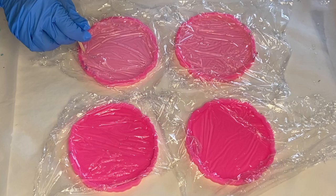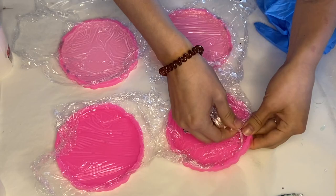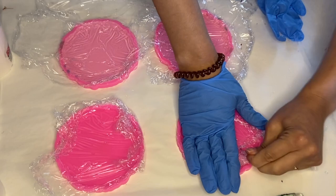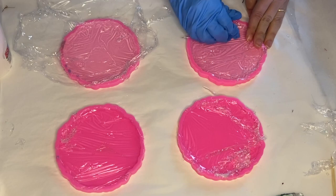Then I allow this to harden and come back the next day, and here I am removing the plastic wrap. At this point my resin has pretty much fully hardened, so it was a little bit difficult to remove some areas of the plastic wrap, though I was able to remove the majority of it. This might be easier to remove before your resin has fully hardened but not so tacky that it lifts when you try to remove the plastic wrap — and this timing will depend on the resin that you're using.